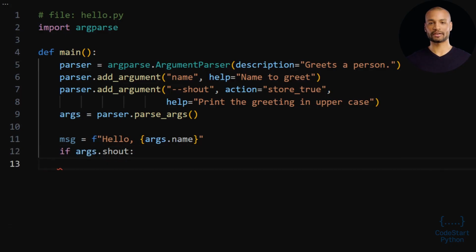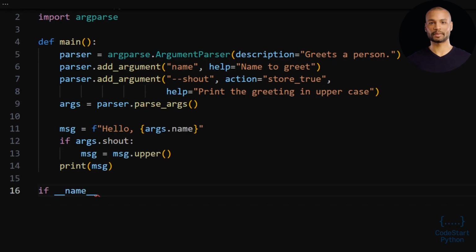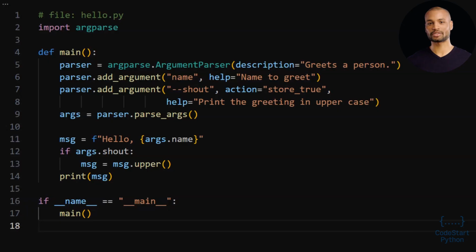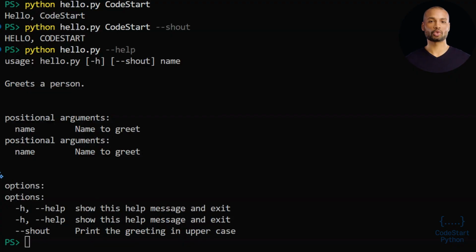Running the script with --help prints usage and options. The Python documentation for argparse covers many features, including default values, choices, and custom types, so you can grow this pattern into serious tools.